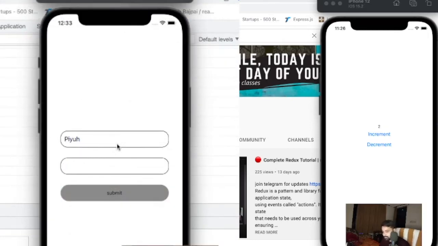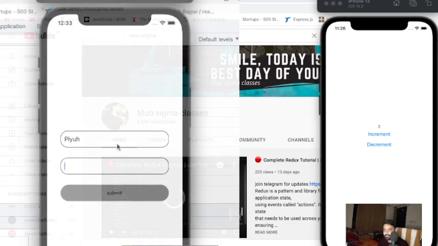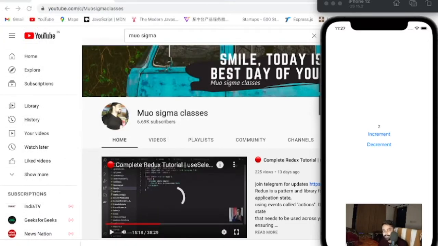If the user fills in the username and password, we will trigger a function. That function will trigger a dispatch, and through that dispatch we will update the value of isEnabled to true or false. We will fetch that value into the component, and then update the button status on the basis of isEnabled being true or false. So this is the simple story about the example. Now let's get started with this amazing example.